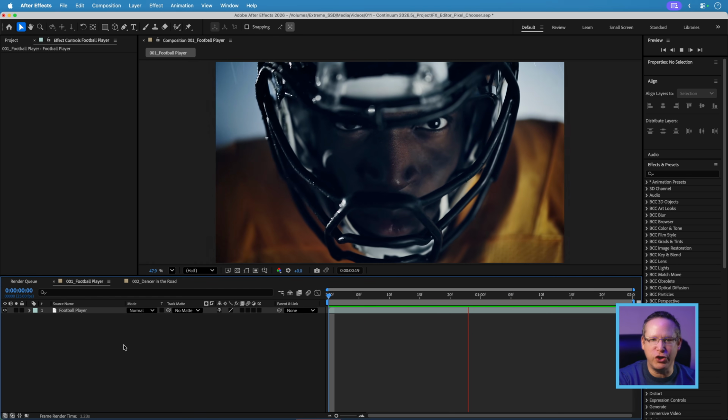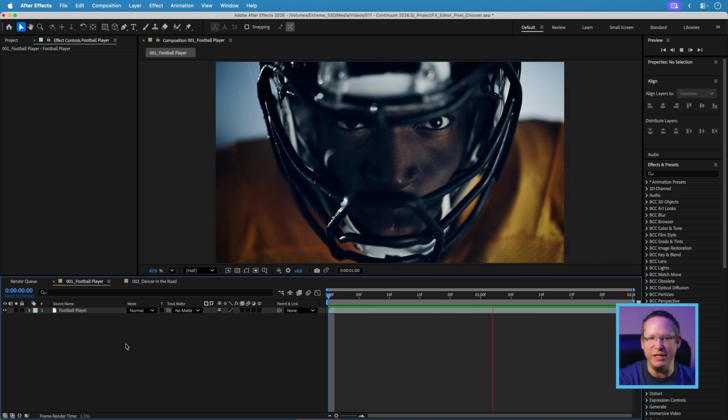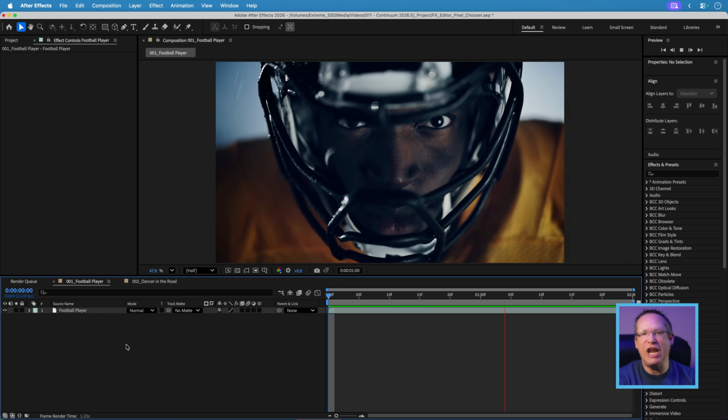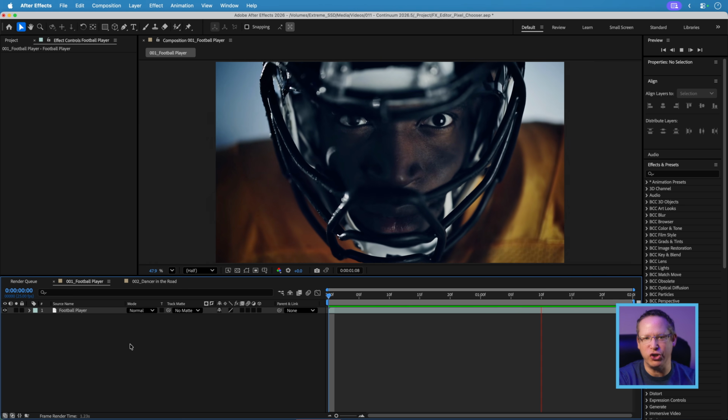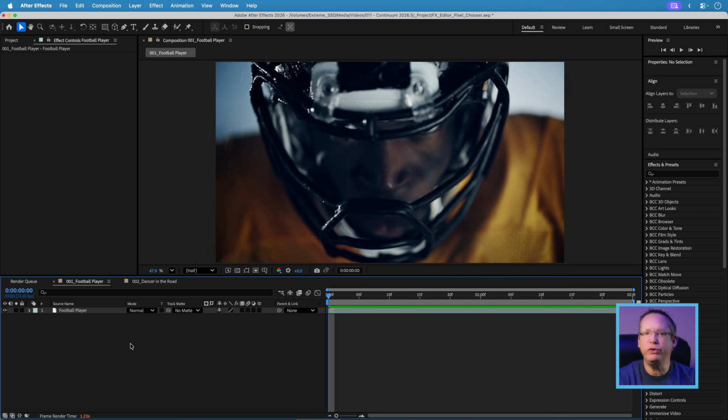So in the first of two examples, we want to take a close-up of an American football player and create a sense of bewilderment and lightheadedness. This is obviously from the perspective of an opposing player who has taken a few tackles and is looking directly at our subject. But we also want to ensure that whatever we do, the player's intense stare is the focal point of the shot. To do this, we'll use a Continuum Plus filter with the integrated pixel chooser.